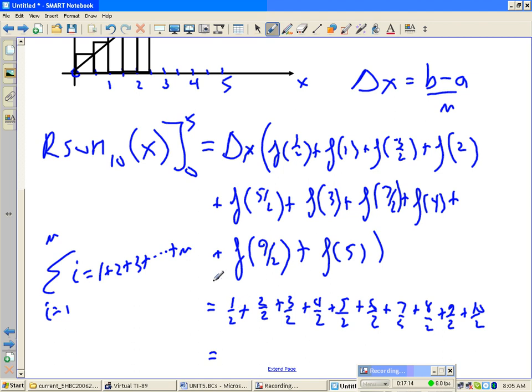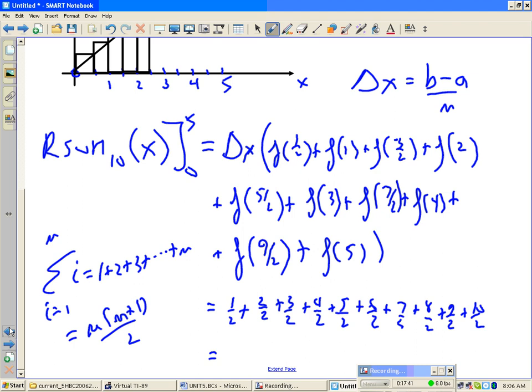You don't know this pattern? This is n times n plus 1 over 2. Never heard of this? No? Because if n is 10, what's n plus 1? If n is 10, that's 10, and this is 11, right? 10 times 11 is 110, divided by 2 is 55, right?